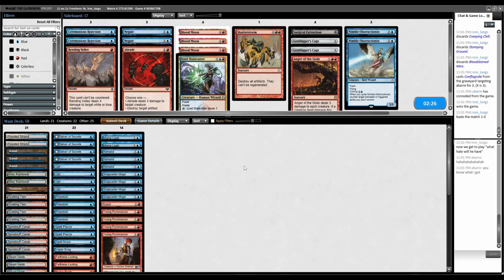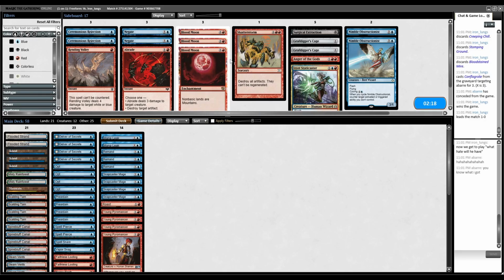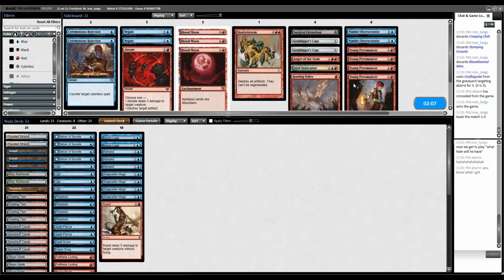Nimble Obstructionist just gets cooked. Young Pyromancer. You know, is Ecstatic Caster good? I think it might be here. I don't think Blood Moon's any good. I really don't. And I could see Rending Volley. I think we have to just remove the majority of our threats.